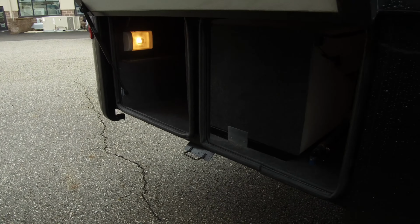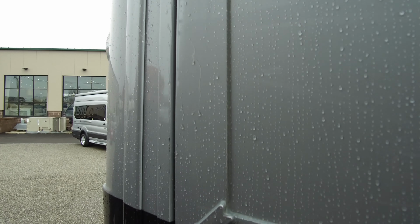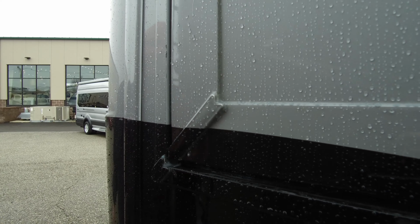Now, just like all other Newmars, this has the flush mount slides. You don't see that from other manufacturers. These slide outs fit back into the wall as opposed to up against the wall. That's just going to be a better seal.